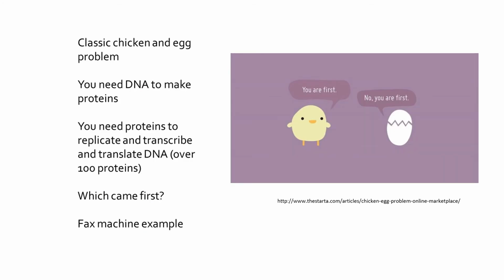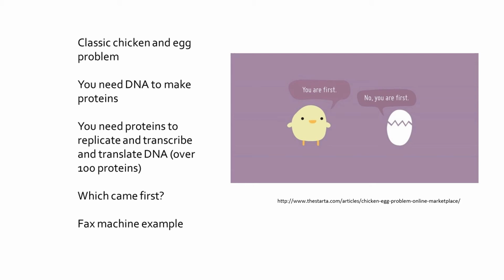So with this background, we're now ready to understand the chicken and egg problem. You remember the chicken and egg problem. Which came first, the chicken or the egg? Well, you need a chicken to make an egg, but you need an egg to have made that chicken. So which came first? Well, this is exactly the same thing.